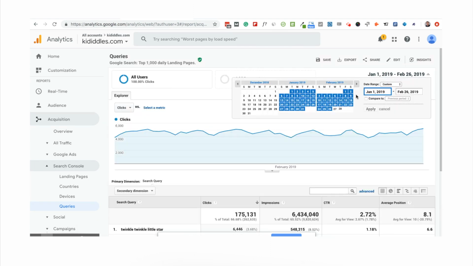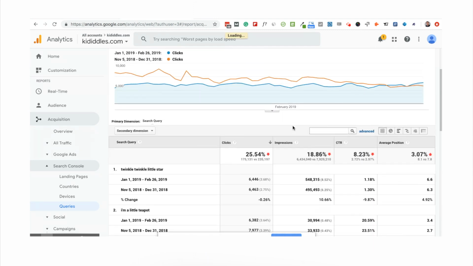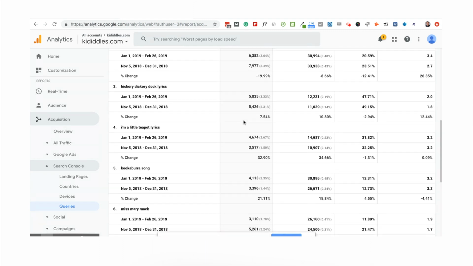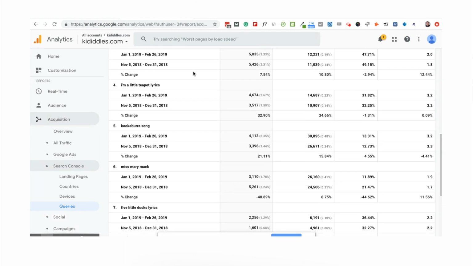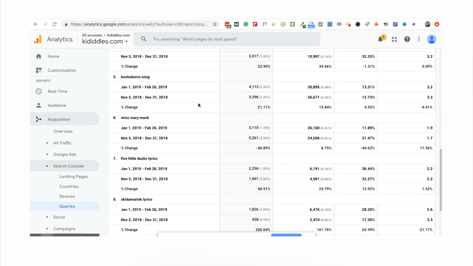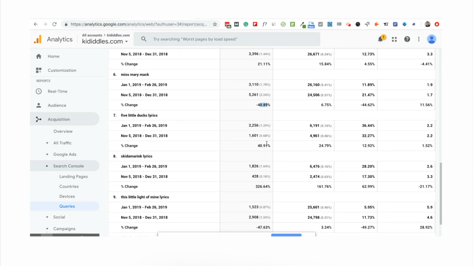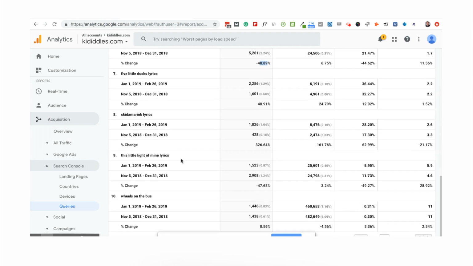Now I'm going to come back up and put my filter back on, and I'm going to see which keywords are actually driving the loss. What search terms am I really losing the most on? So you can see some of my largest ones here are actually doing fine. This one, I'm a Little Teapot, I've lost 20% on that one. This is a kids music lyrics site, by the way. And then Miss Mary Mac, 40% loss. So what I'm learning here is that it's actually just a number of different keywords that seem to be driving the loss.